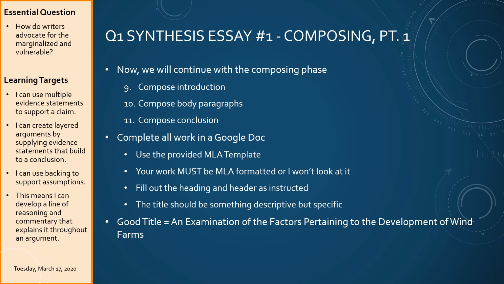A good title for this kind of essay could be something as simple as an examination of the factors pertaining to the development of wind farms. Okay, that's all it needs to be, something that describes what the heck the essay is, but does so specifically. A bad title would be something like this: Synthesis Essay, or Synthesis Essay number 1, or just Essay. Don't do that. That's a bad title that doesn't really tell me what the heck the essay actually entails.